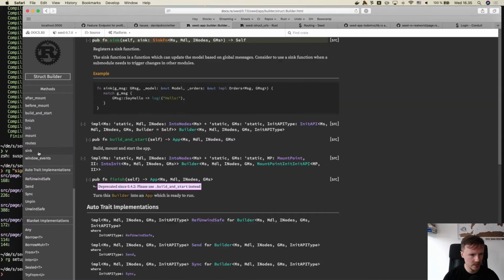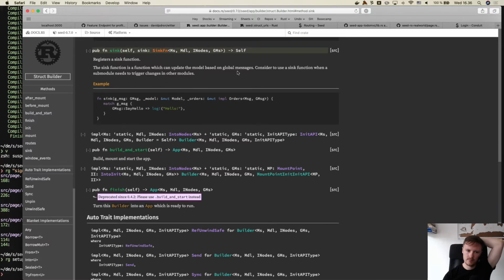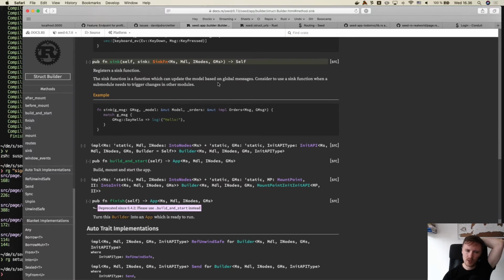Builder, what is a sync? Registers a sync function. The sync function is a function which can update the model based on global messages. Consider using a sync function when a sub-module needs to trigger changes in other modules. What's a module? Like a Rust module? That seems weird.